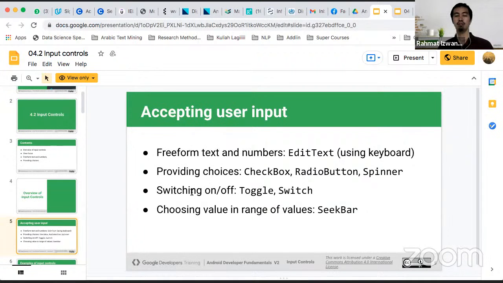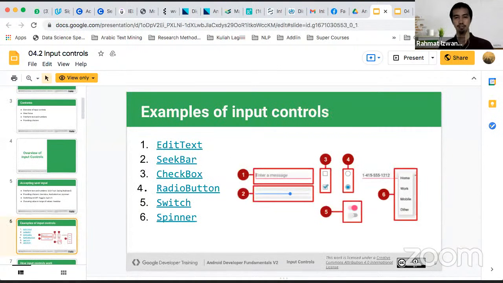For binary conditional actions, we can use toggle or switch. And the last, we can use seekbar for choosing a value in a range of bigger values.